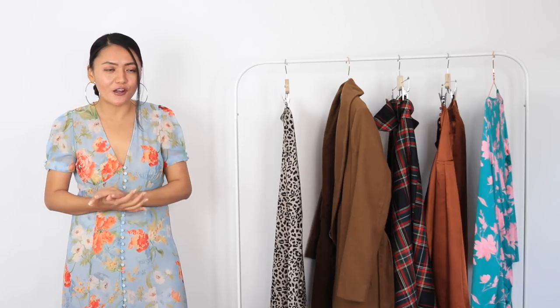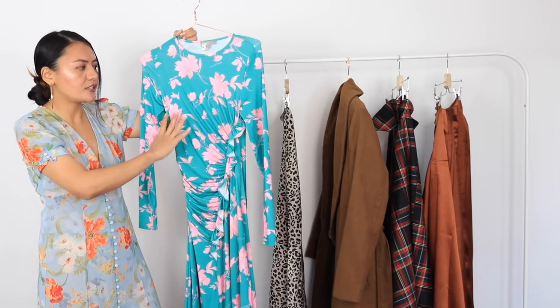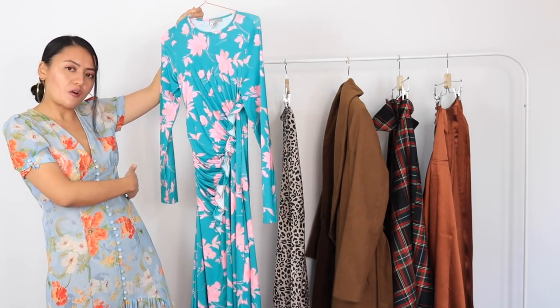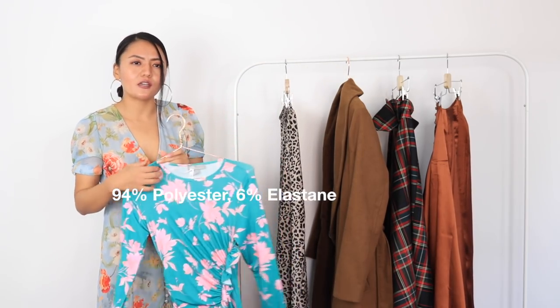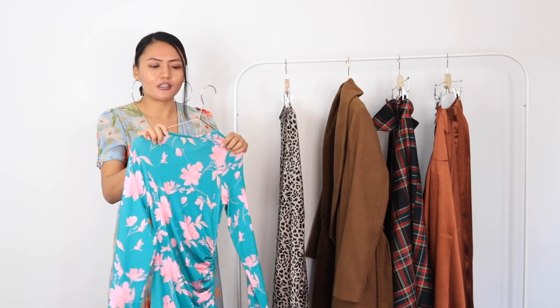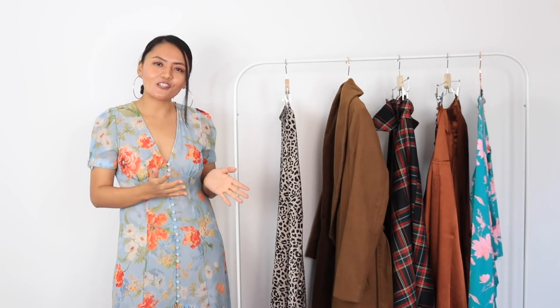The last trend I absolutely love is floral — it's one I enjoy wearing all year round, and it's a print that suits me really well. This one is from ASOS, with a really lovely all-over flower and leaf print and long sleeves. Another detail I absolutely love is the little ruffle on the hip area that goes from one hip across to the other — a really nice addition. It's also polyester. For this look I kept it very simple — hair back, teamed with my Gucci bag and heels, though you can easily wear trainers too. This one is a size 8 and has a good amount of stretch.